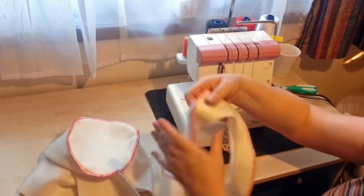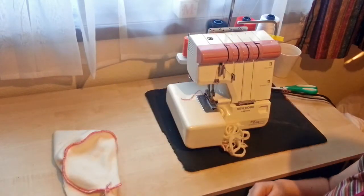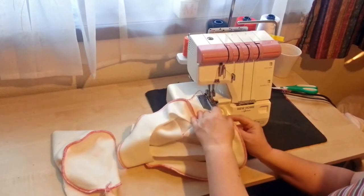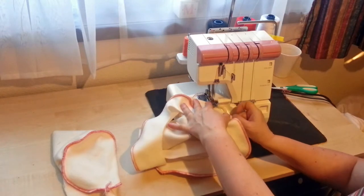Now what I need to do is sew this rim onto one of these. I'm going to keep all the stitching to the outside and then I'm going to turn it inside out. So I'm just going to take a moment, line it up, and away we go.